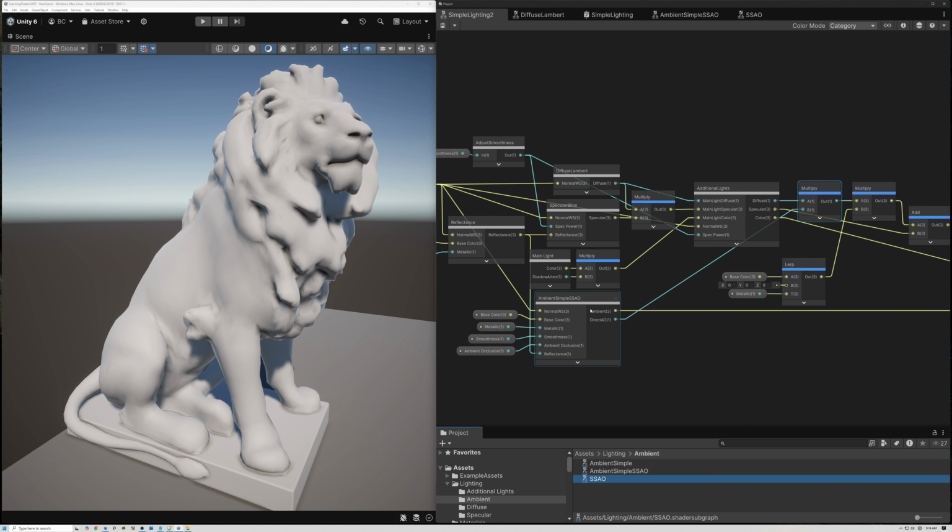The way that I've implemented it today is basically a copy of what Unity's built-in lighting is already doing. But the nice thing is we could bring in SSAO like this, and we could have our SSAO do something else. We could make it create more saturated color down in the cracks, or we could make it add dirt and grime down in the cracks, or all kinds of other things, because we have access to this screen space ambient occlusion data. So I hope you enjoyed today's tutorial. That's how you add SSAO to your custom lighting.